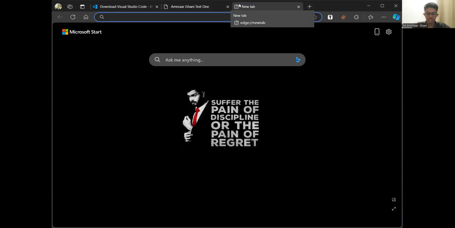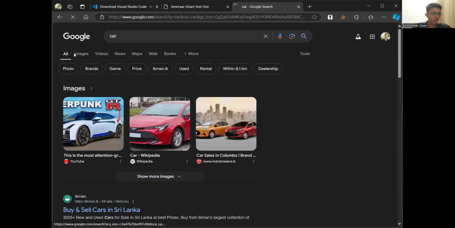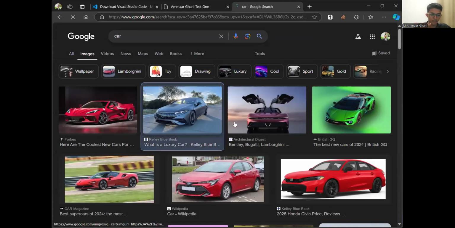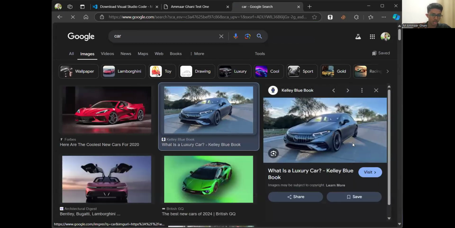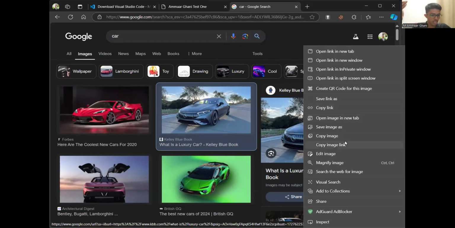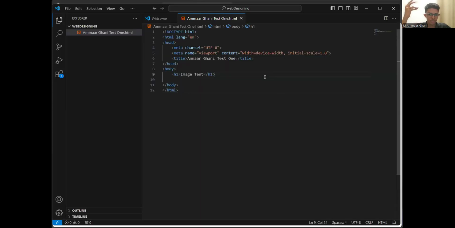Okay, look here. Go to Google, search for any image you like. For example, search for car. Yes, I'll be sending the recording. I'll tell where I have to get the recording in a few minutes. Just look here. Search for an image you like. Copy image link. I don't want you to do this now. Just look at how to add an image. I'm telling this to you all again. It might be coming to your quiz, which is happening a few minutes later, so be careful. How to add an image: go to Google, search for an image you like, right click on the image, click on copy image link, close that sheet out, come to VS Code.